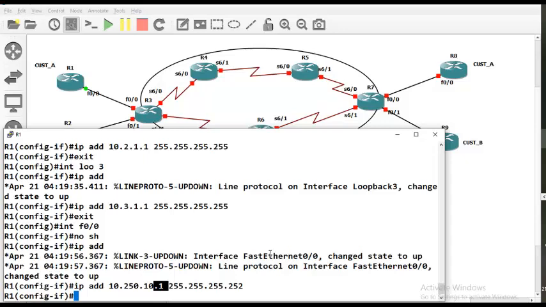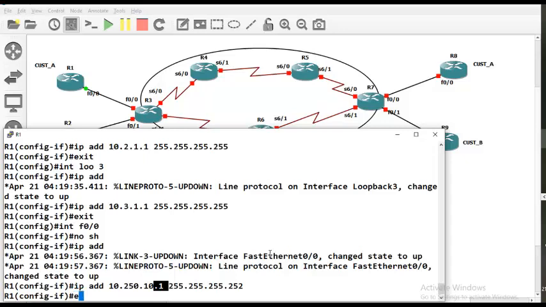Why three loopbacks? See, for testing we need some networks, right? Even if you have one, it is okay. I want to just have some networks so that I can see more information in the routing table on the other side. If I have only one network, you need to search for that one line of route. If I have three, it is easy to see. There is no other reason. Okay, fine. Now we have the IP addresses ready.